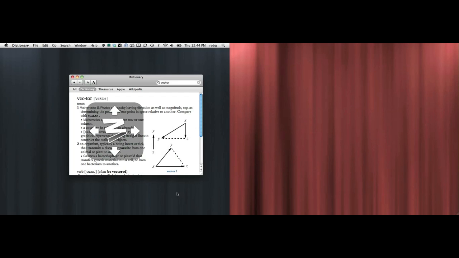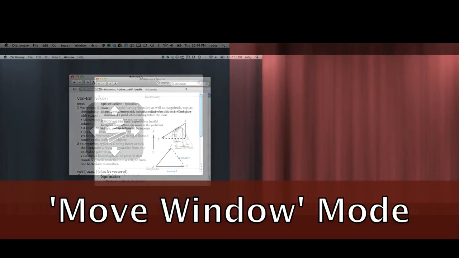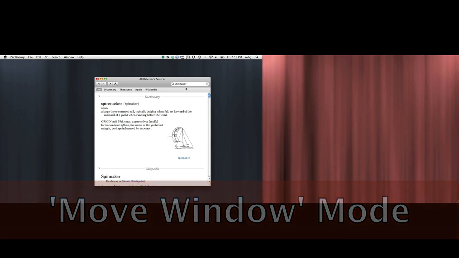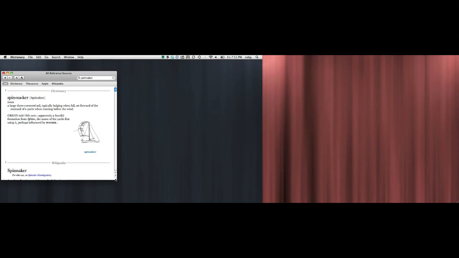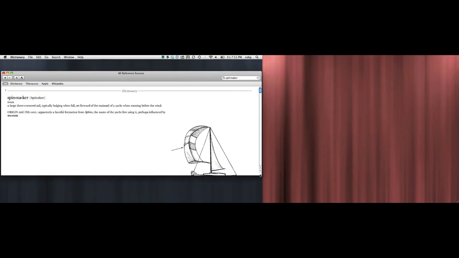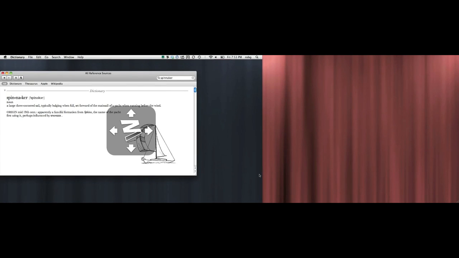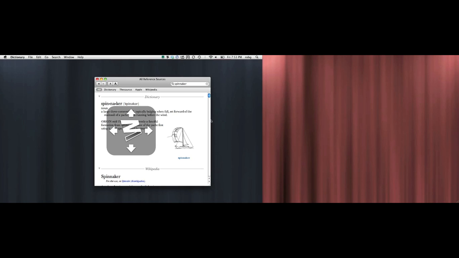One of the things you can do in keyboard mode that you can't do in mouse mode is to move a window without resizing it. In my case, I define this as Control and the arrow keys. So I activate keyboard mode and hit Control right or Control left, and you notice the window jumps between displays without being resized. Now, there is an exception to this rule, of course. If you have a window size that can't fit on the destination monitor, like in this case, this window is going to be too wide for the second monitor, when I move it over, it shrinks, and you can see that when I move it back, the window has been reduced to fit the space available.